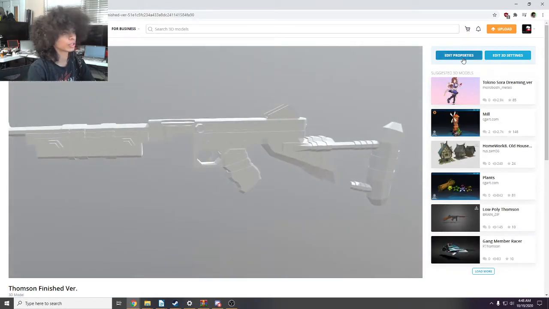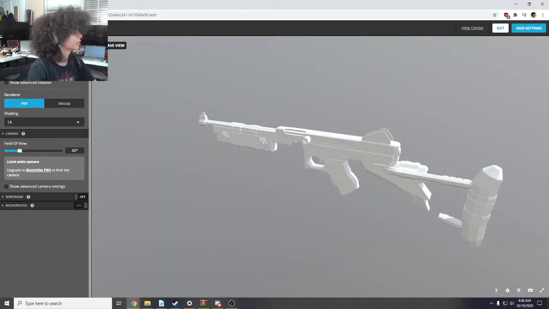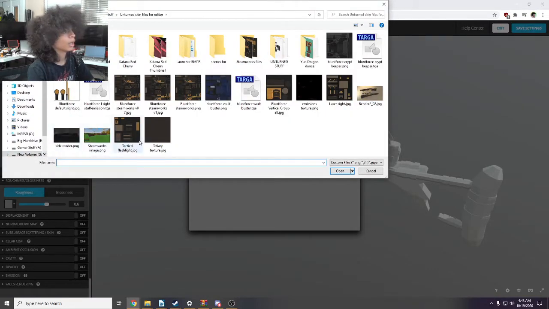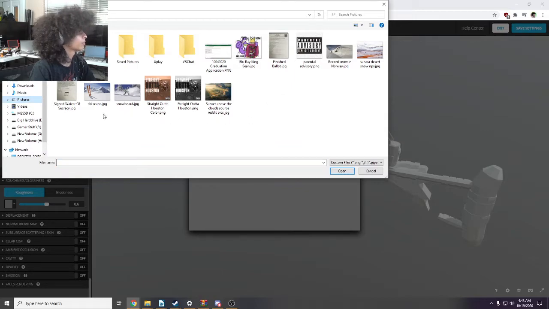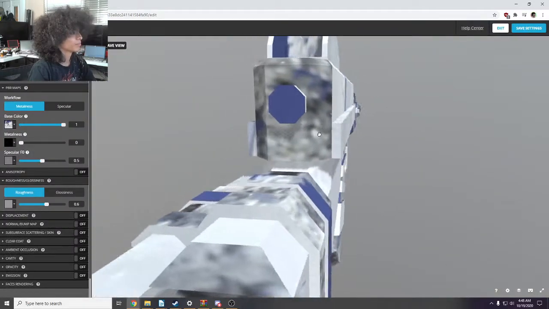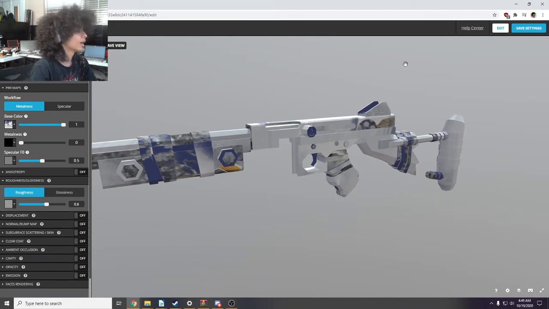Anyway, once you do that, to give this thing a texture, you go to Edit 3D Settings, and you go into Materials. You go into Base Color, you click Texture, and then you click Import Texture. Theoretically you could put in any picture you want. Like for example, as a joke, I can put in, let's see here, what's a funny picture? A picture of this snowboard guy, okay, cool. And then bam, now I can put this texture on, but obviously that's not the correct texture.